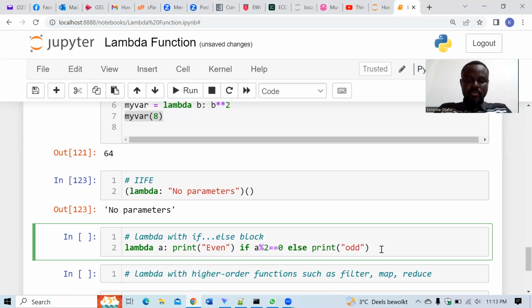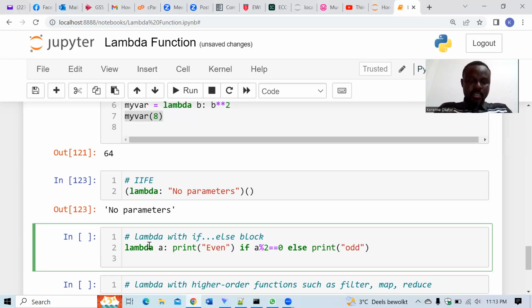Print odd. Right. And I'm going to store this in a variable called my func. Okay, so guys, let's see.